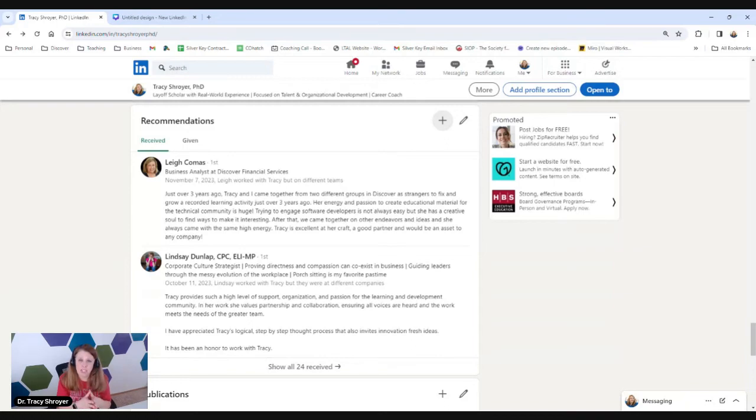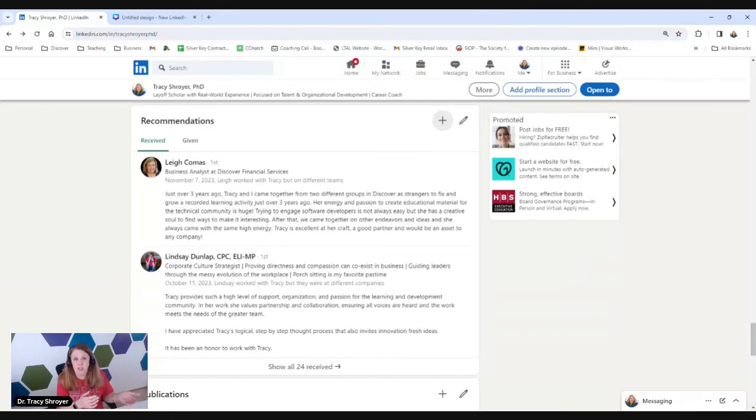But the really nice thing about having recommendations on your profile versus having to create a separate document with references, and sometimes with job applications you still have to go through the application system and fill out who your references are, is that these live in your profile. And so you're not going to have to reach out to somebody every single time. The recruiter, the hiring manager, or anybody could really come to your profile and see all of these recommendations.